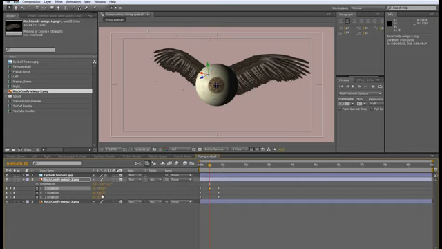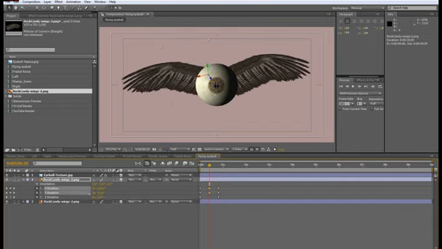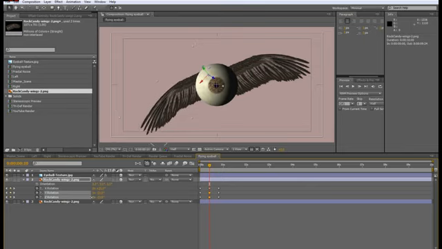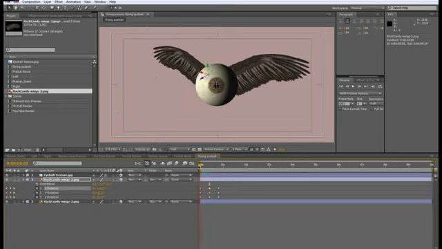Actually, we won't change it too much. Y rotation is what we will really want to change, because we're going to bring the wing down now. And the Z rotation we might want to do as well, so we're going to bring it down something like that. I don't want to change that too much. Okay. And let's see, how's that look?